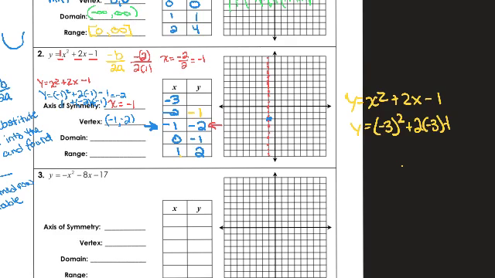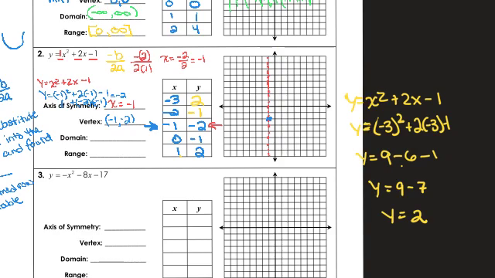The reason for that is because sometimes there may be a negative out here, in which case that does not get squared. You need to know your order of operations and how to write what the values are. Okay, so then we get y equals -3 times -3 is +9, and then 2 times -3 is -6, minus 1, y equals 9 minus 7, y is equal to 2. So we know that when x is equal to -3, y is equal to +2.